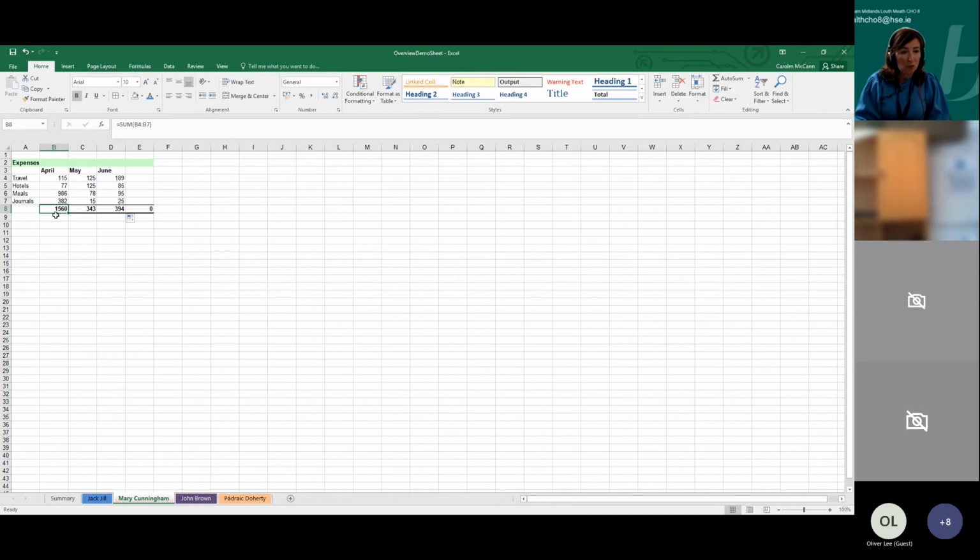So when I click on 1560, I can see the figure, but when I look up here to the formula bar, it's telling me that's the formula that's giving you 1560. So you don't see the number up here, you see the formula that's giving you that number. And that's really important. So I'm going to get you to again work with me. Anybody who's following along, I want you to click into cell E3 and type in the word total. Don't worry about how it's typed, and hit the return key.